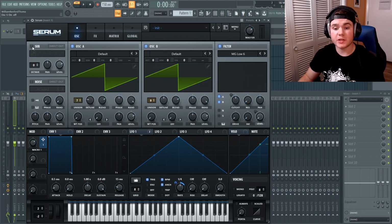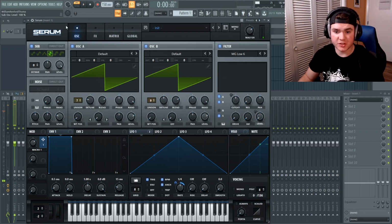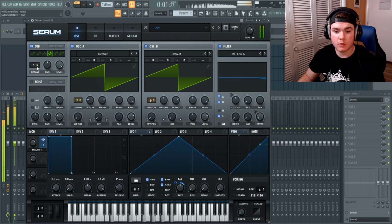And what some people might do in this situation is they might even turn on the sub oscillator and then set it to saw wave, so we get this. And then route it through the filter. So they have like a perfectly clean layer to layer on top of everything else. You can even move the octave.